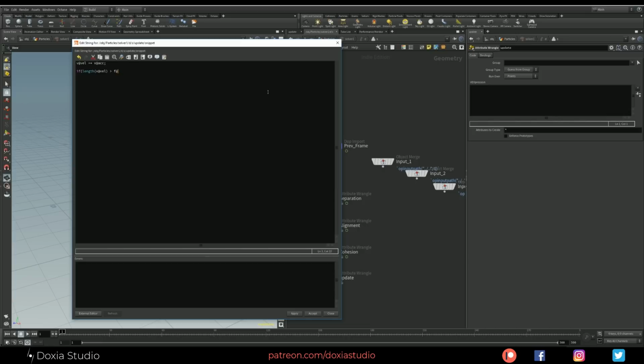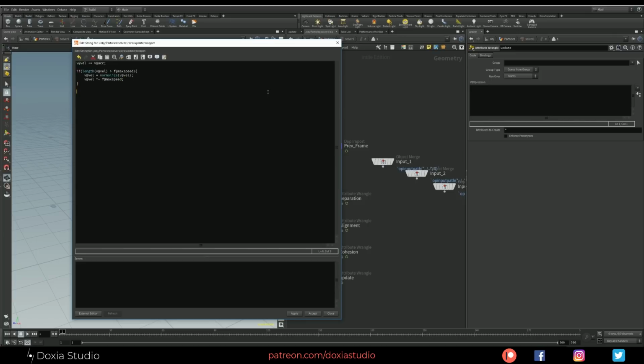If it's greater than max speed, let's normalize. And now multiply by our max speed.